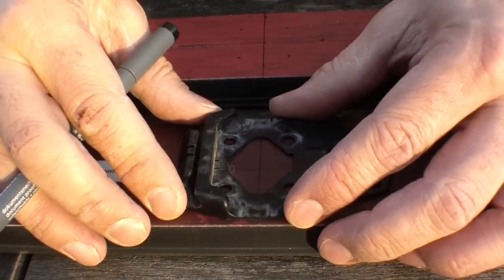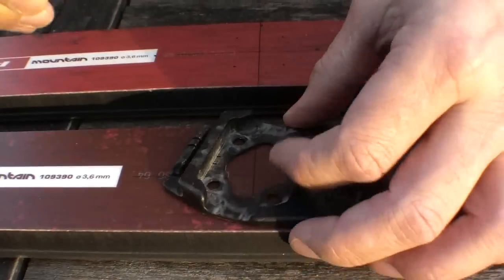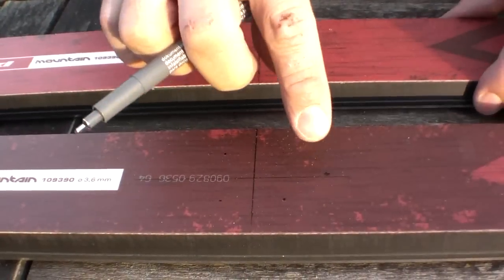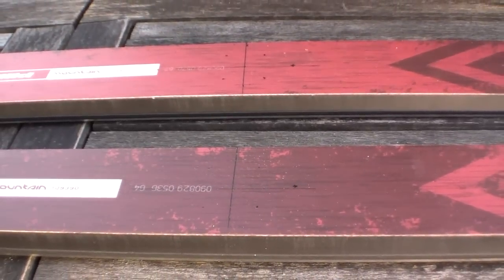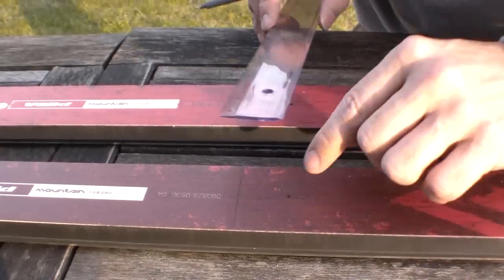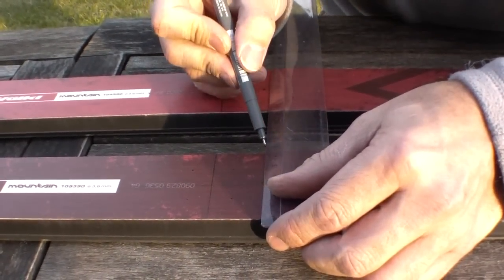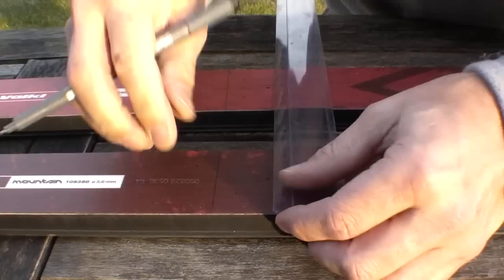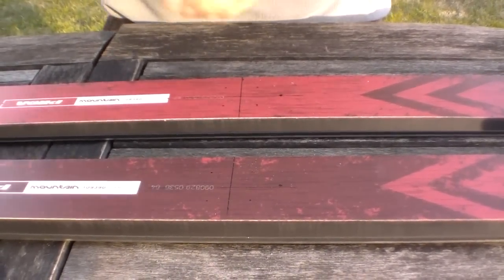So we take that, we take a felt pen, and we mark the 5 points where we're going to drill holes. They always say, measure once, drill twice. Measure twice, drill once. So we're going to double check that the center hole is in the middle. So I said the ski is 66 wide, that's 33.